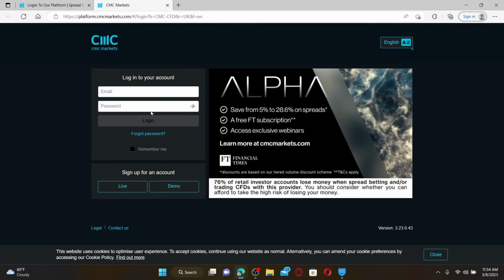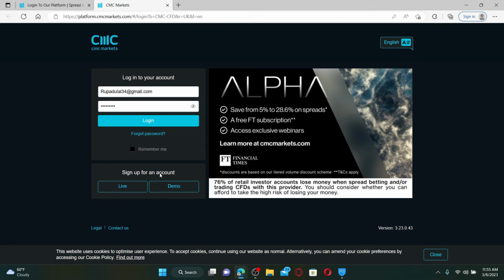Enter your credentials in the login area by starting off with an email address in the first text box. On the next field, type in the correct password associated with the account. If you don't remember your password during logging in, you can get help by clicking on the Forgot Password link.